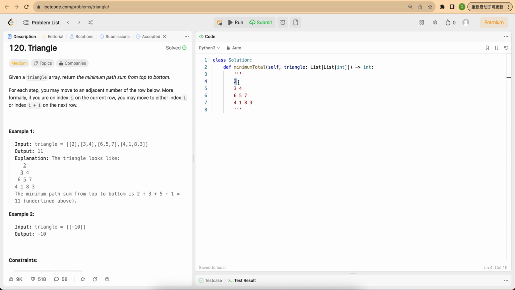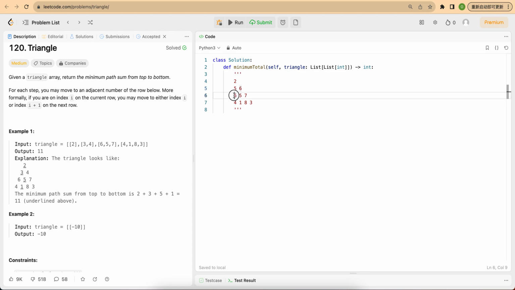the process of moving from the previous row to the current row. So how can we do that? Let's assume we are here currently and we want to move to these two positions, right? For this position, we can only be moved from this to here, because we don't have any other numbers on the previous row. So that means the number can be changed to 2 plus 3, because we need to get the sum of the path. If we moved from 2 to 3, we get 5. Then we continue to change the numbers here. For this position, we can only move from 2 to this position, so let's change it to 2 plus 4, which equals 6.